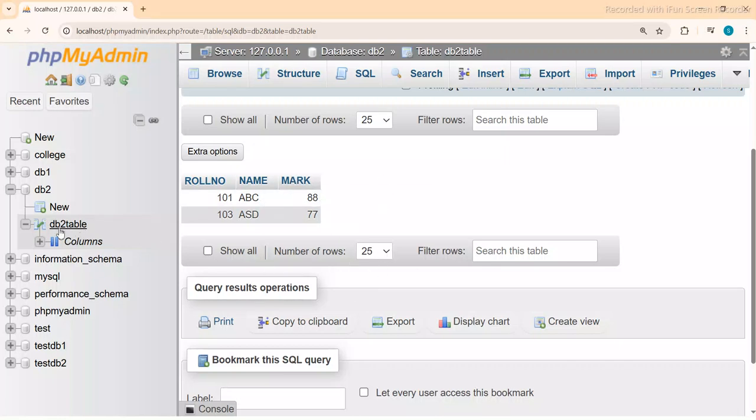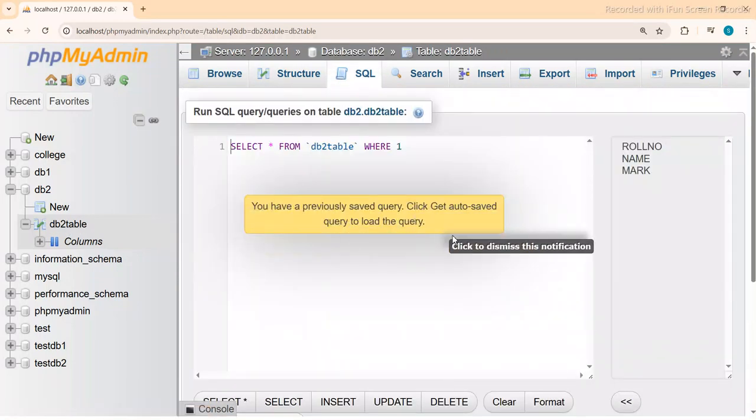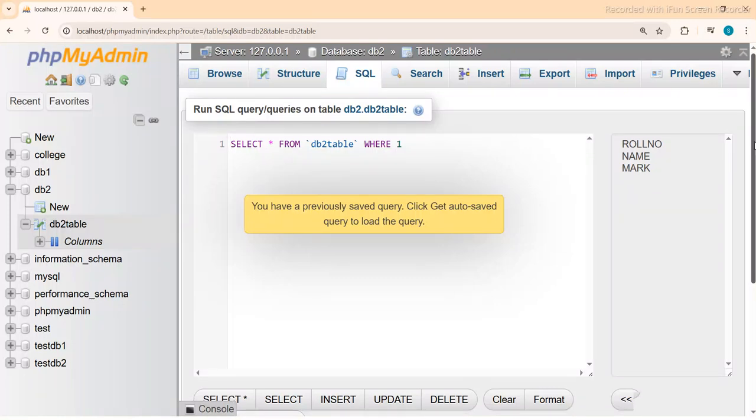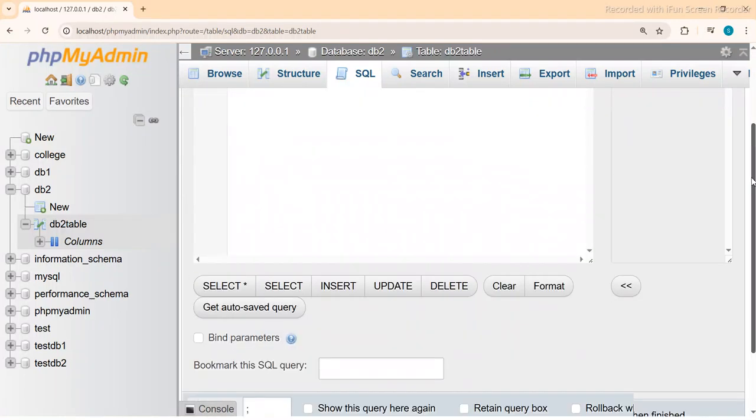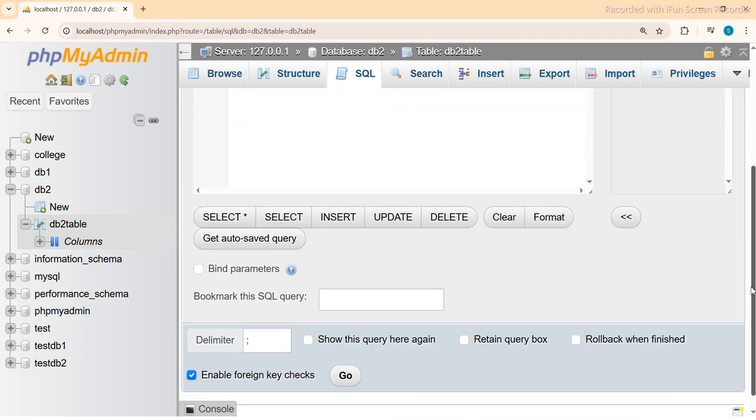For example, db2 table is there, no? So go to SQL, just give the command. Here you don't have any format for drop. You can give it like drop table, just give the table name and then click on the go button.